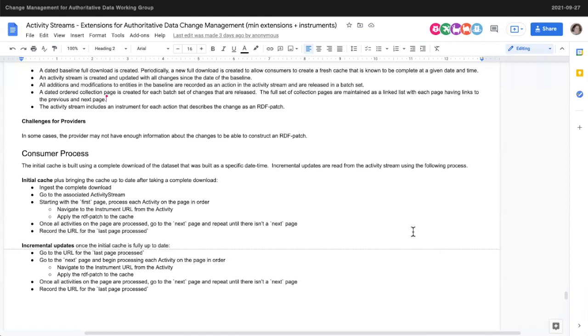So I guess I'll stop there for a second and just see if that makes sense to folks, if there's something else I need to put in there. Just one comment, I will put in the challenges to providers. I'll describe, or at least include a link to, what RDF patch is. And the one thing I was considering putting in is just examples. So this is all just using words and it assumes everybody knows the rest of the document. So I think some examples would help make things a little clearer.